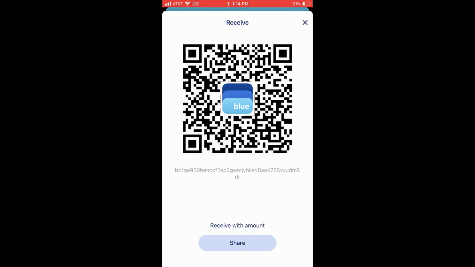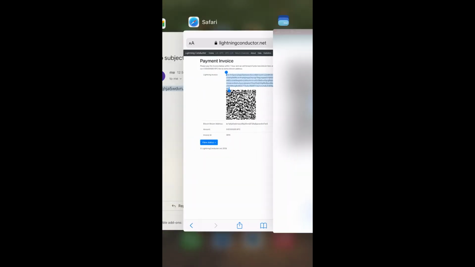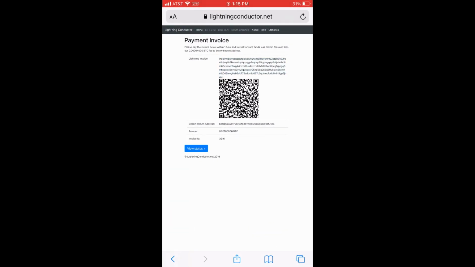Again, Lightning Conductor does have the lower cap, but there you have it. So again, just to recap, we ended up using Lightning Conductor in this case, where we generated a payment invoice, and then we used the invoice with our BlueWallet Lightning wallet and sent that invoice to Lightning Conductor, who in turn, and it was pretty immediate, I saw the notification come up pretty immediately on my Electrum desktop wallet, to credit that with a little over 92,000 sats out of the 100.